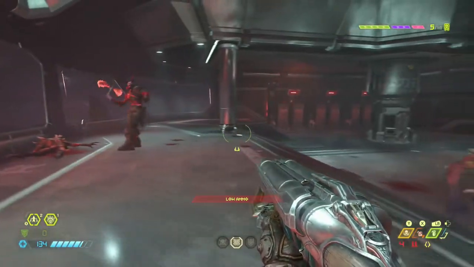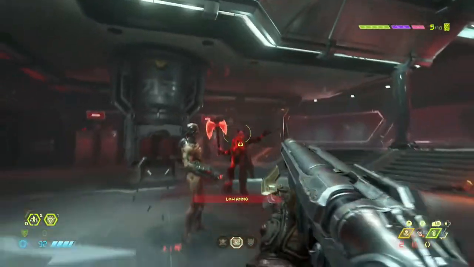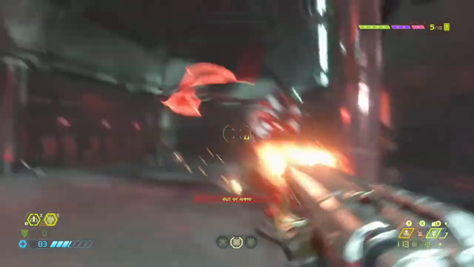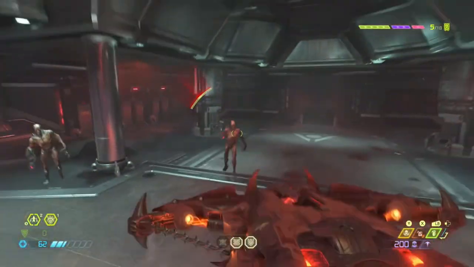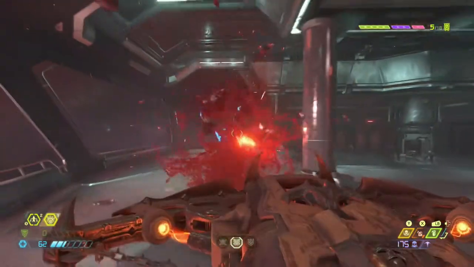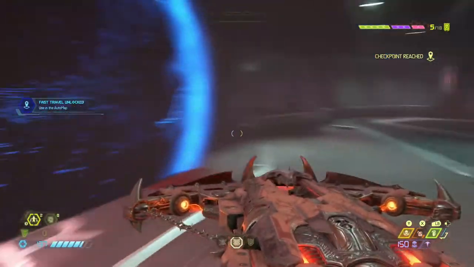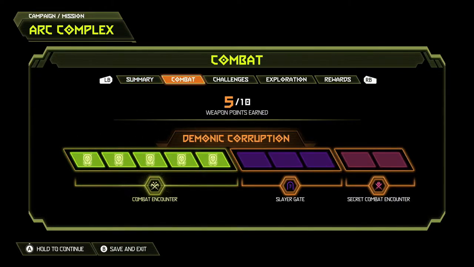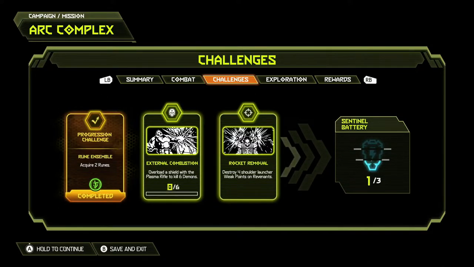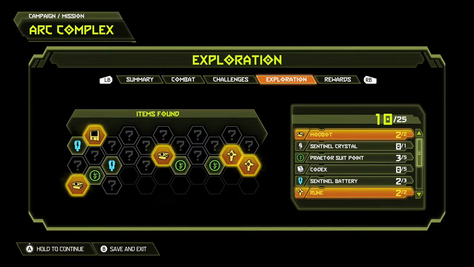Warning. Nice! Destruction. And back we go. Arc Complex. Oh my gosh, that was insane. Combat, we got all 5 points, which is good. How many batteries did we get? One battery. Plus two discovered, so we got 3 in total.